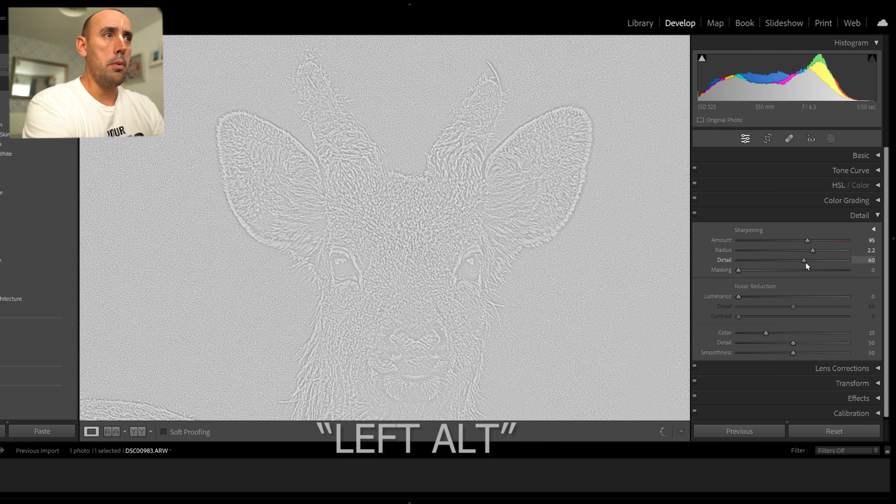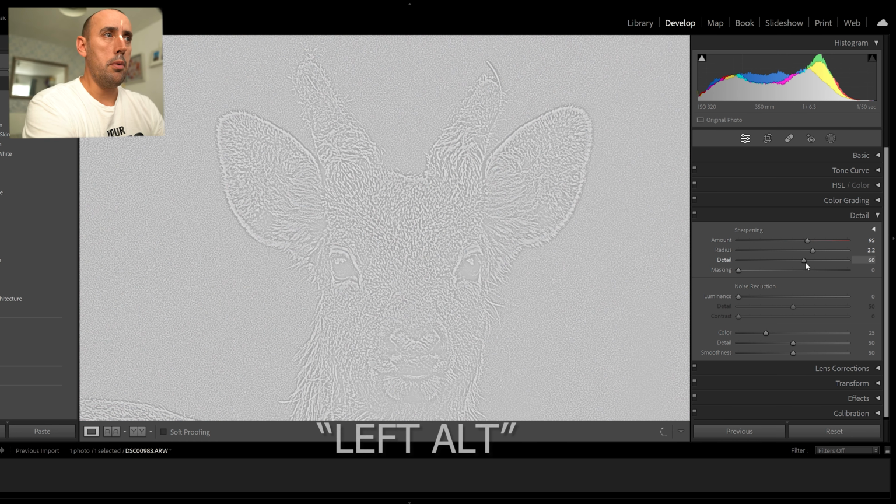Now noise reduction, we would look in the sky, but we've got no sky in this picture, so I'm going to press Ctrl+, look in the background. Now obviously we're zoomed in here about, what, 400% or 200%, and we're just going to raise the noise reduction until we see it go. Now the thing with noise reduction, if you look at the deer, as we raise the noise reduction, it's also affecting our deer. It's going to affect everything. So what we're going to do, we're just going to get rid of the noise in the background, then we're going to left alt on our detail. We're going to try to maintain the detail on the deer.